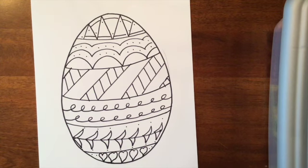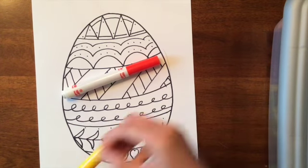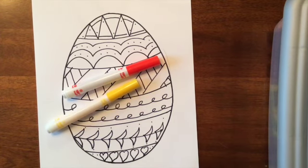Okay, so now that I am finished with this, what I'm going to do is take the primary colors and I'm going to color it in. So again, red, yellow, and blue. And you again decide how you would like to color it.